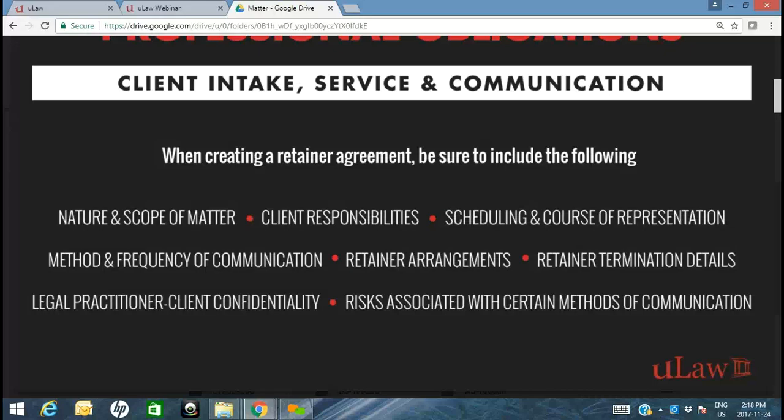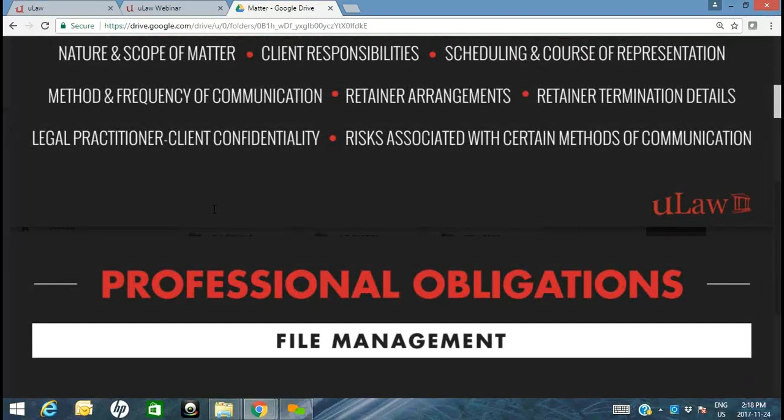And this is a very new thing that they've added with the advent of technology, with cloud, internet being a big part of the legal play today. It's communicating to your client some of the risks that are involved with the types of communication methods that you may use. Email, for example, right? This is just, I would say, a larger subset, if you will, of things to keep in mind as you outline and document that retainer or engagement letter with that client.